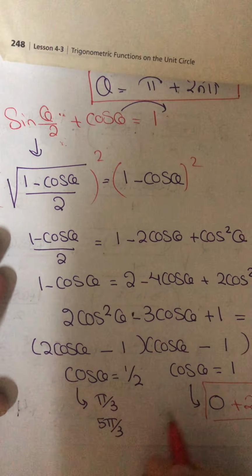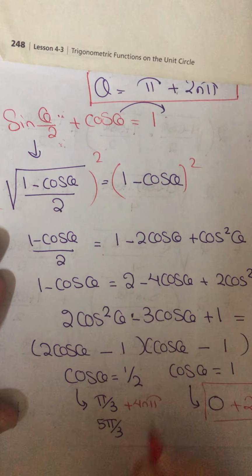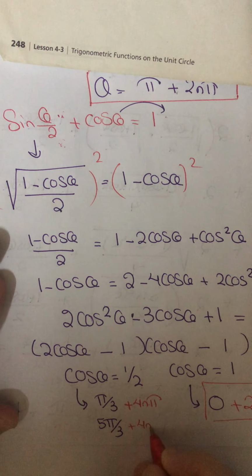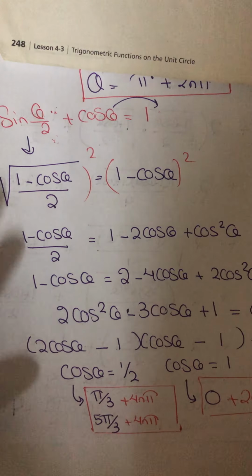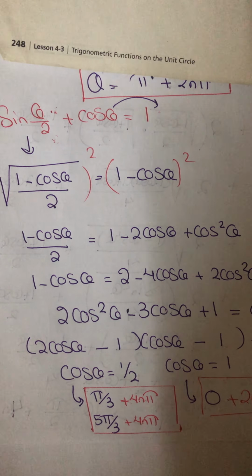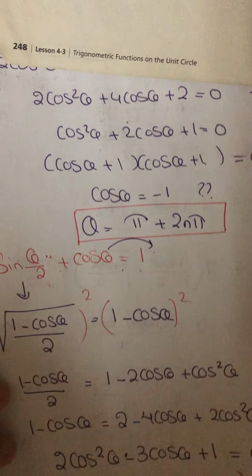So we have to go in 4s as I did in the previous question, and it will be plus 4n pi, plus this problem is not here. Anyways, it's only on this side, and you can check your answers anytime to know if you're right or wrong. Okay, I will stop this video until here, and I will make another video.